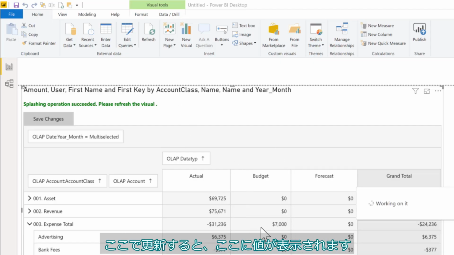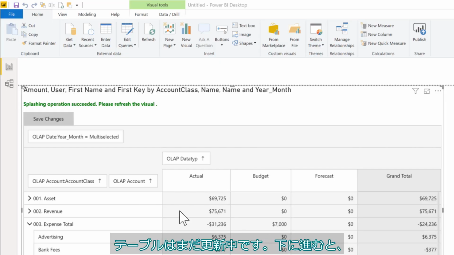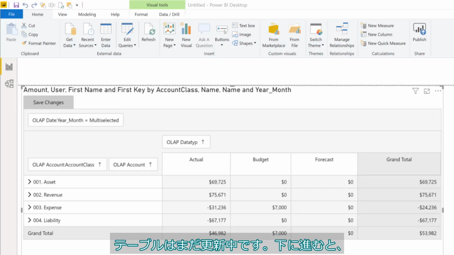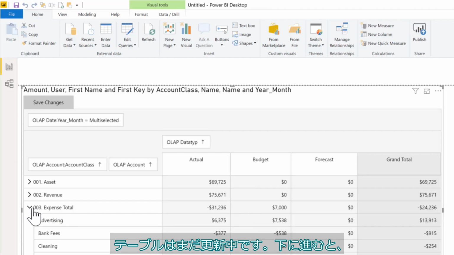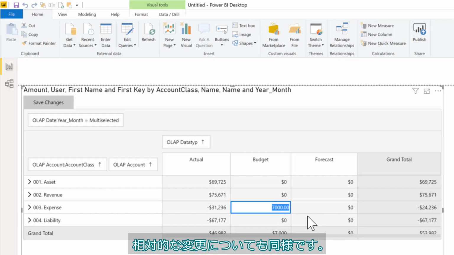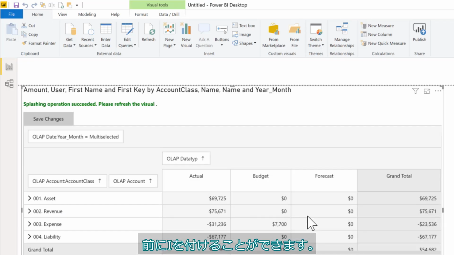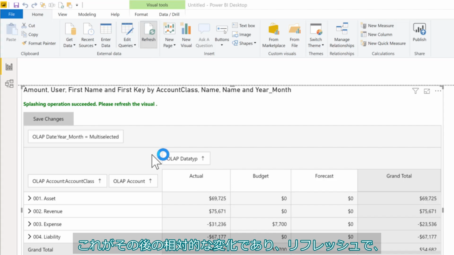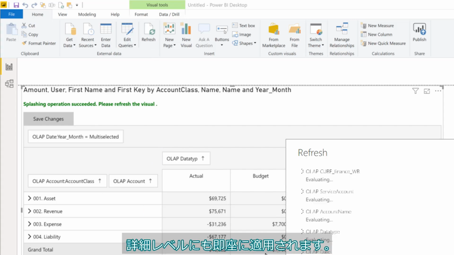And now we can see the value here. The table is still refreshing. So if we go down now, we can see now the distribution of the new value. The same thing works with relative changes. So if we put an I in front of it, that's the relative change. After the refresh, that's also immediately applied to the detail level.